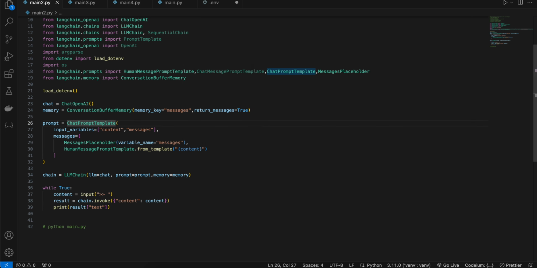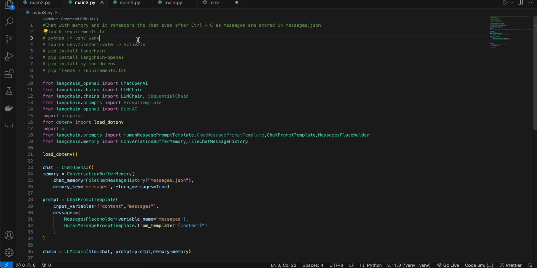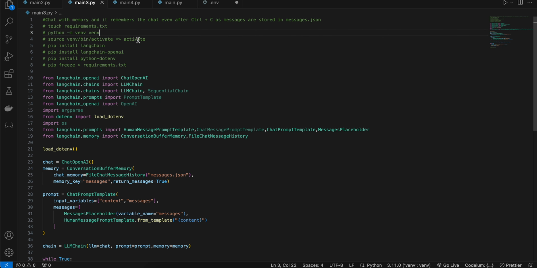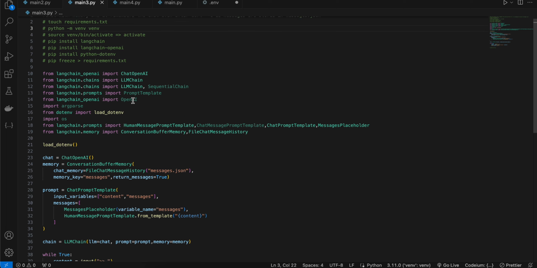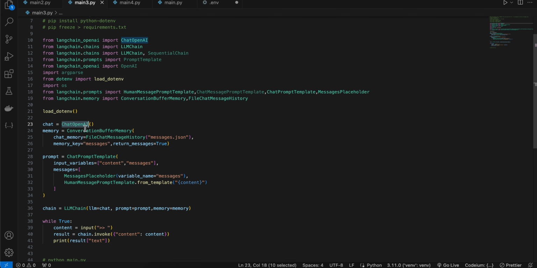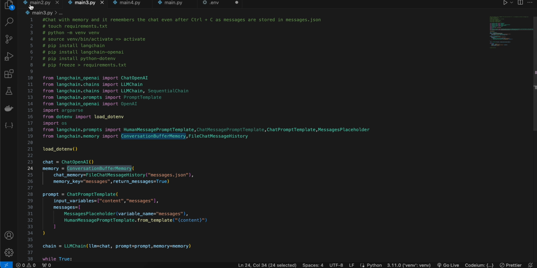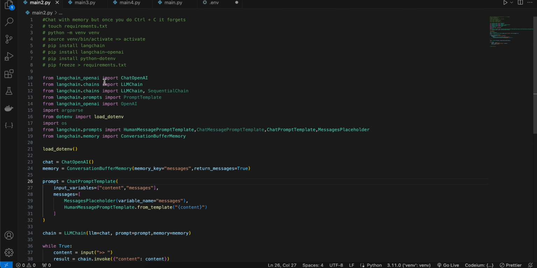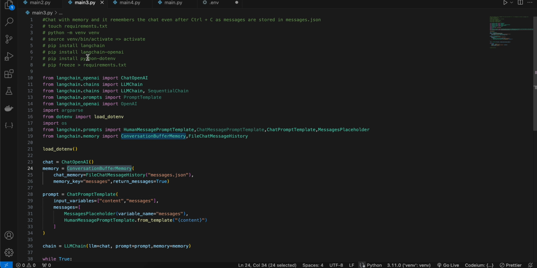So now to resolve this, we will go to main3.py, and here all our messages will be stored in a file called messages.json. So again the same step, we create an OpenAI chat. Here I am using something called ConversationBufferMemory. Now here you will have to use this ConversationBufferMemory, as well as FileChatMessageHistory.